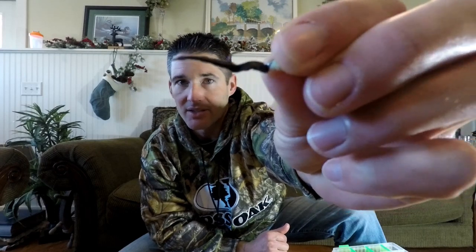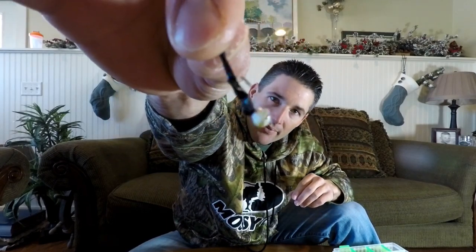If crappies are a little bit more finicky, instead of the Jumbo Wedgie you're going to go with the regular Little Adam Wedgie — here it is in red and purple. I have one rigged right here on a 1/32 ounce Mongo Jig. You can see it's got the body that tapers down into an action tail. The small wedgie is one of my go-to lures for fishing basin crappies when they're finicky. I fish the little wedgies a lot. Aggressive crappies will smash it too, but if crappies are really aggressive and I know there are big ones around, I'll throw the big Jumbo Wedgie to single out those bigger fish.